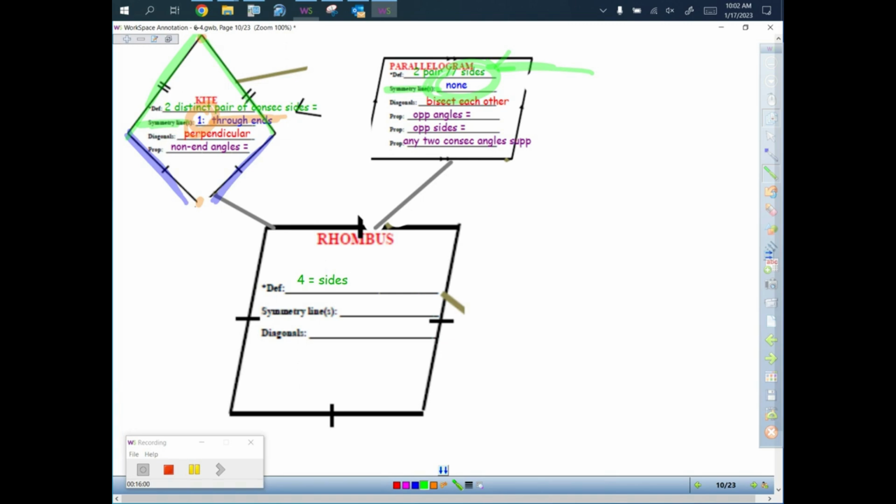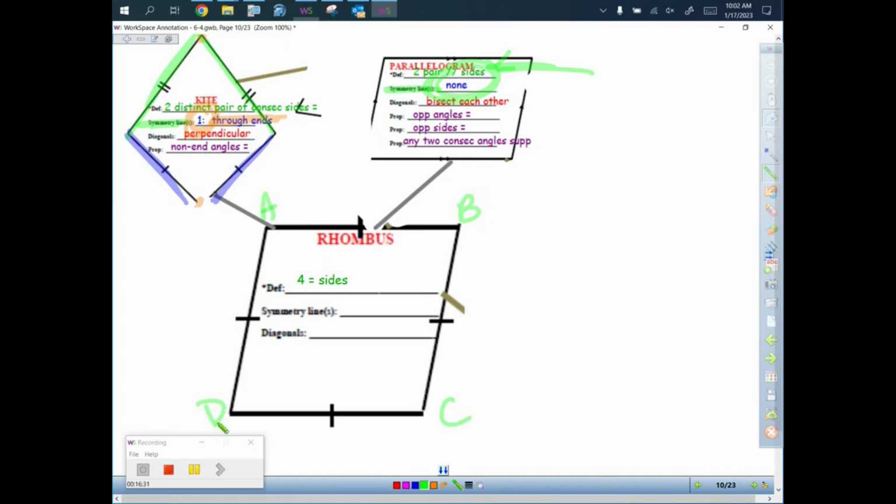You cool with, it's been a while. I used to make students write it on the hierarchy. If you want to write that on your hierarchy, the ends are where the two sides of the same touch each other at. Those are the ends of the kite. Every single kite, if you go draw a line through the ends, that's going to be a symmetry line. The symmetry lines are where two sides of the same touch. I'm just going to label these A, B, C, D. You don't need to, but A, B, C, D.